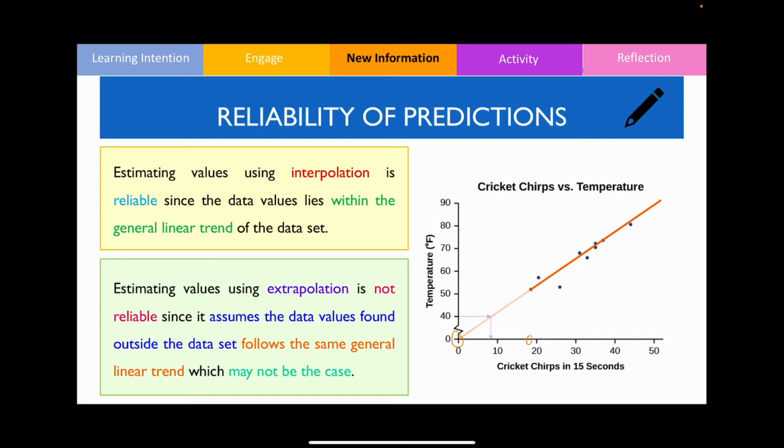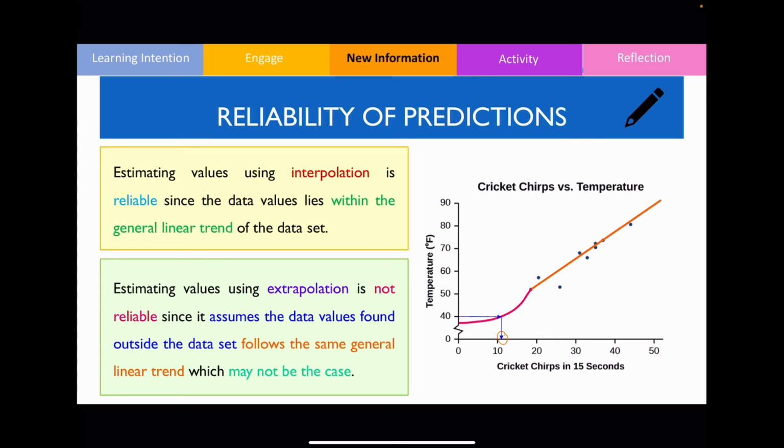In reality, between 0 and 18, it does not actually follow this linear trend and it's actually non-linear, as you can see over here. As a result, if we were to do our estimations again, you can see that the answer is now different, therefore demonstrating the inaccuracies with extrapolation. So as you can see here, it's now equal to, let's say, 11 or 12 as opposed to 8.